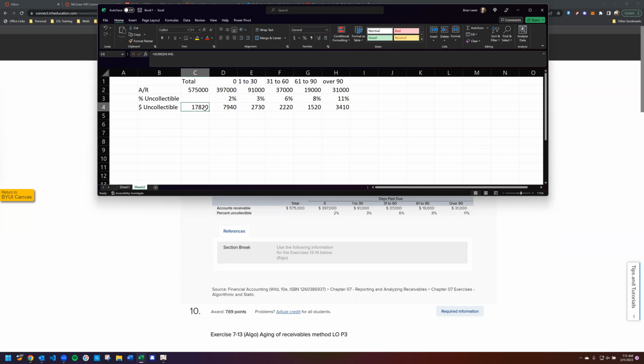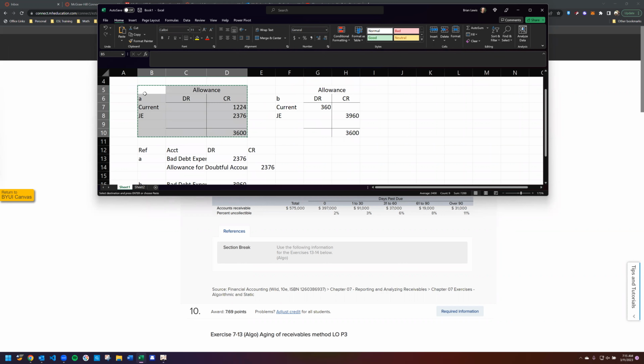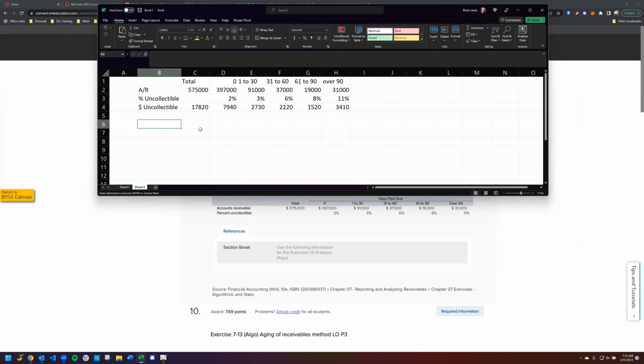Now, I haven't seen what the question is, but let's just say that it's probably going to ask you for a journal entry, and it's probably going to give you an allowance balance already. Okay, so let's just tee this up real quick. Let's take all this, copy it and move it over here, and see what they give us.